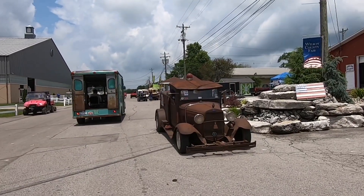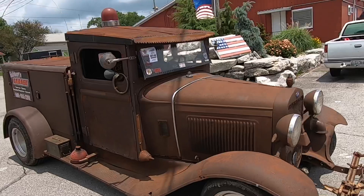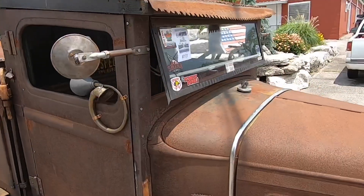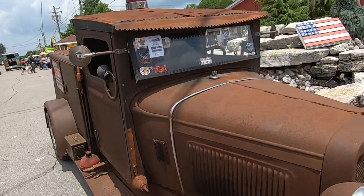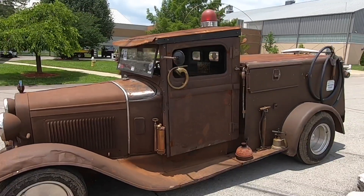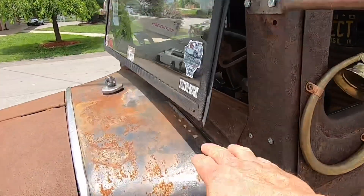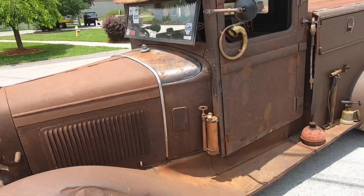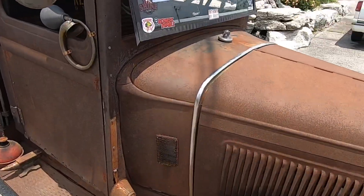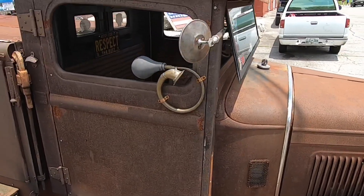So far at the show, this has been my favorite rat rod. This is a Model A Ford, but it's a little different than your typical Model A — this truck started out life as a fire truck or a service truck of some sort. The cowling on this truck is different than your typical Model A pickup. Oftentimes this type of cowling was found on fire trucks — minus the door posts, it would just be that cowl and it would be an open cab.